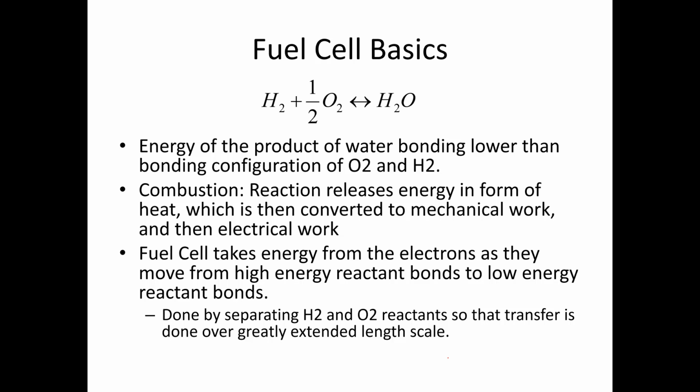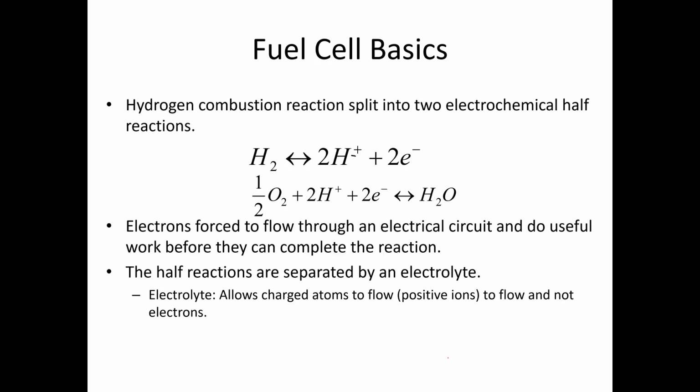Fuel cells are a little bit different in the sense that they take energy from the electrons as they move from the higher-energy reactant bonds to the low-energy product bonds. This is done by separating the hydrogen and the oxygen reactants so that the transfer happens over a greatly extended length scale.